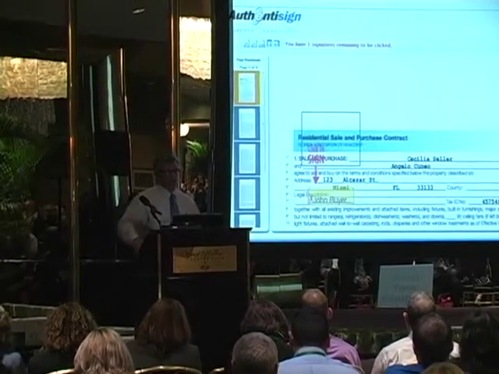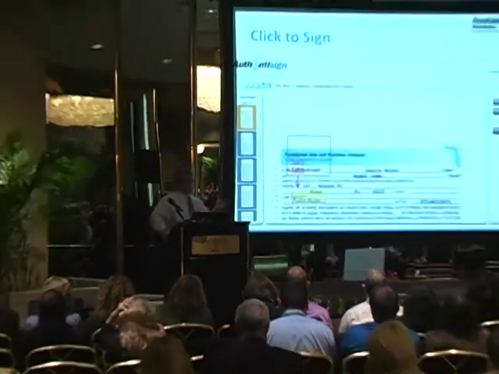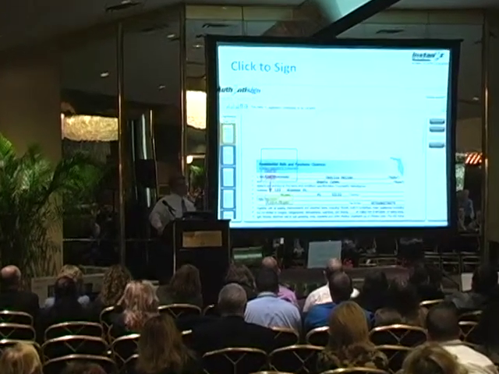So once I do that, the documents are delivered in the order that you had them set up in the folder, and the signing blocks are going to be there for the buyer simply to read. They can go through and review the document and click to sign. I mean, that's literally all they have to do. Up at the top of the screen, it'll tell them how many blocks that they've got, how many they've got left, so they get a status indicator. Once they finish clicking their required signature blocks, they'll get a last message that says, you're done.